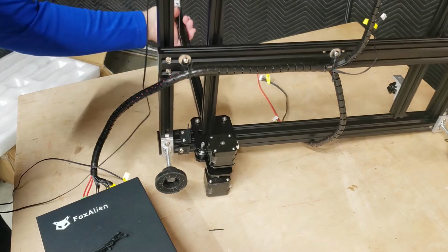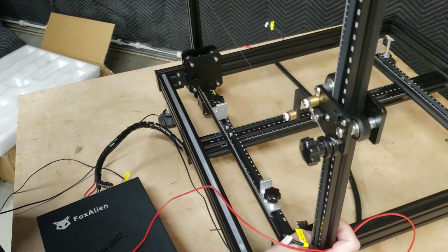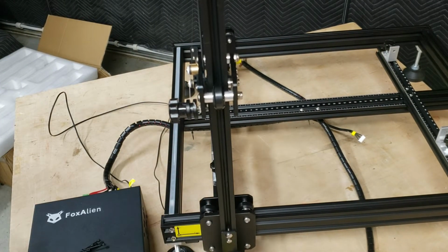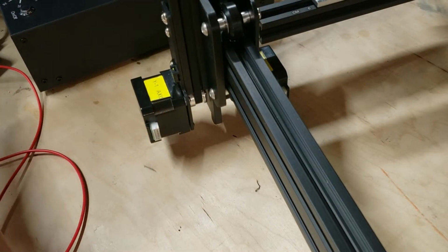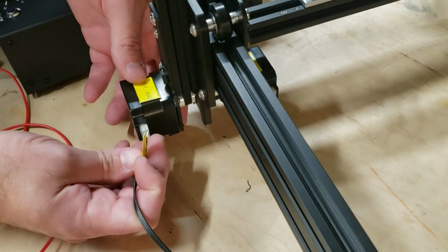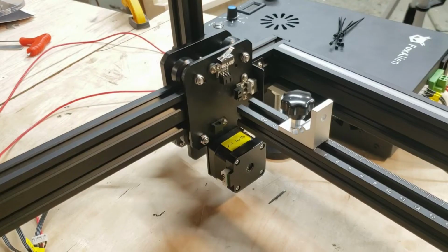So we can rotate this right back onto its feet. Now with that Z-axis zip tied down the bottom there, we can move right onto the number 1 side, where there's a few more cables and connectors. So I'm going to start here with the Y1 motor. We've got clearly labeled connectors, just as with all of the FoxAlien machines. That one plugs right in like that.